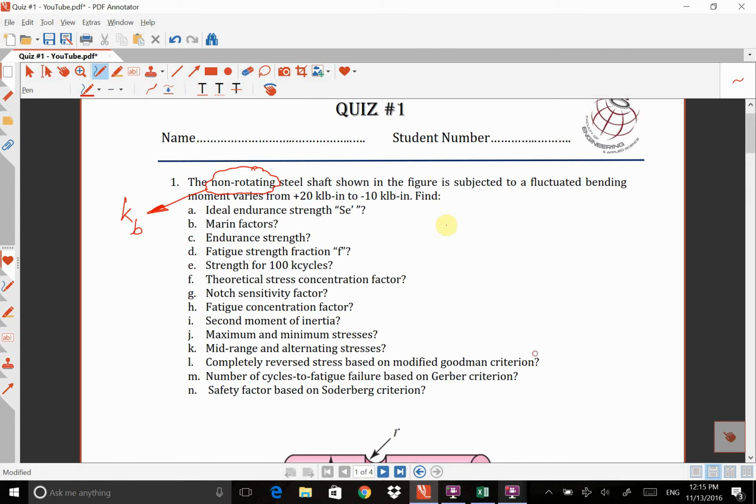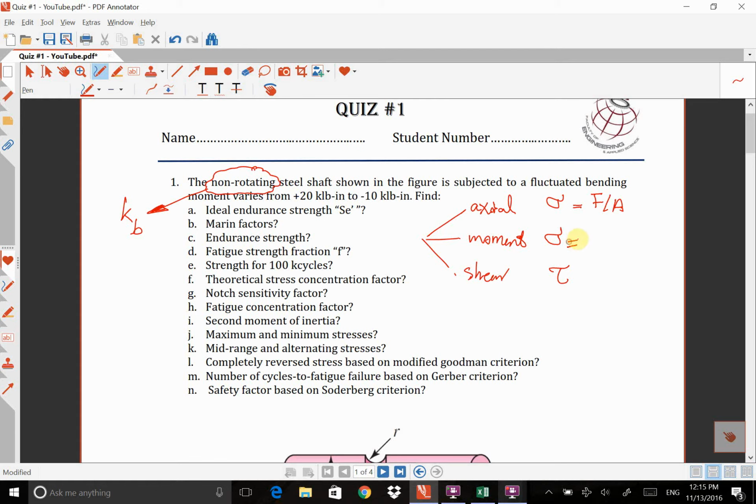So for the type of loading, we can have three types of loading. We can have axial loading, we can have moment, and we can have shear. We said that axial loading makes normal stress, bending moment makes normal stress, and shear causes shear stress. So for axial loading, the stress is F over A, and F will be given to us. For example, it says that F varies from plus 20 newtons to minus 10.